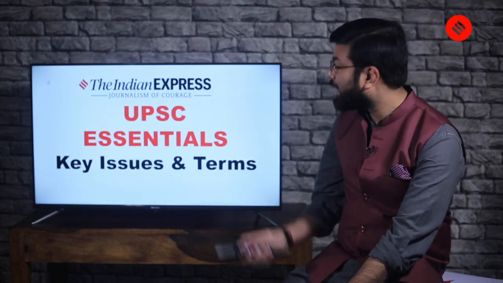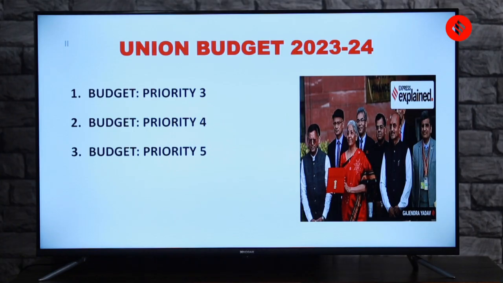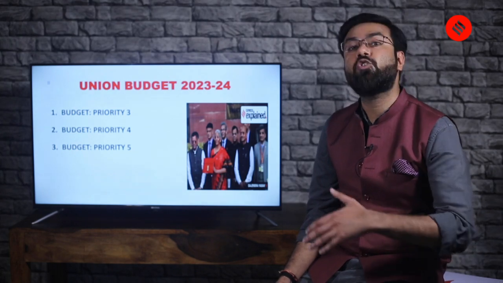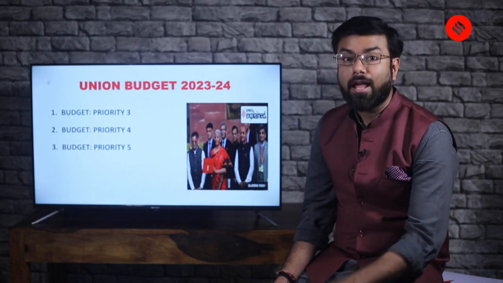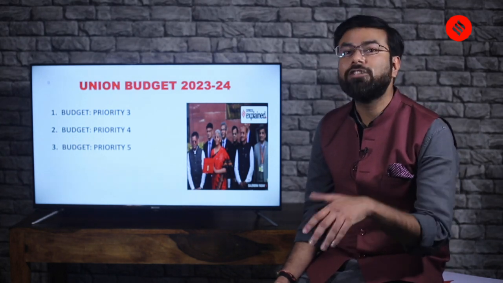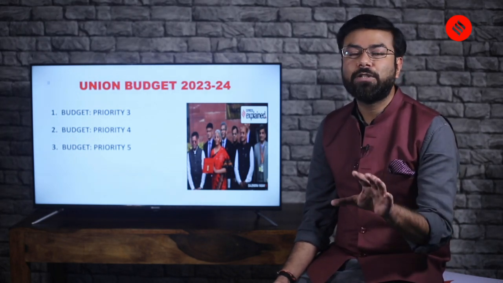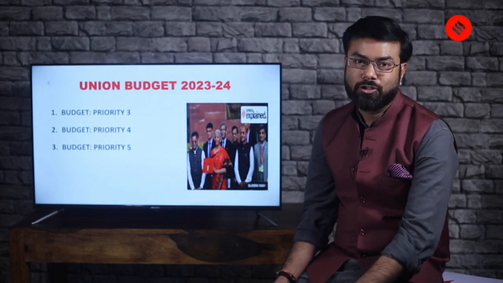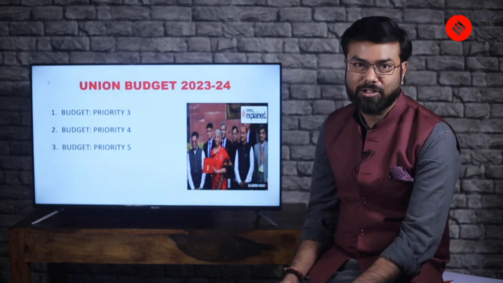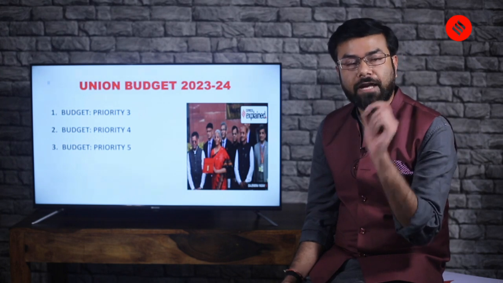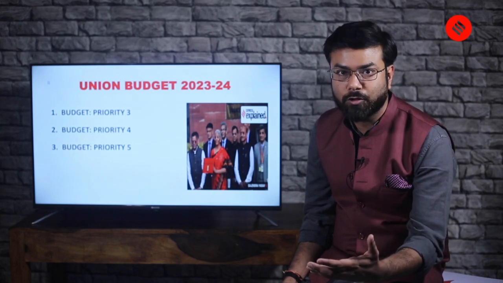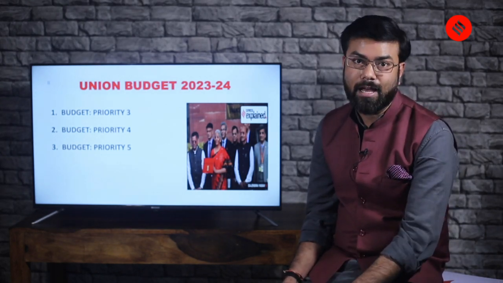Today in this video we are going to focus on three priorities: priority three, priority four, and priority five of the budget document. My advice is that you go back to the previous video and revise what you have done till now. From this video onwards, whatever MCQ I discuss, I'll also tell you the answer, because a few students needed the answers. So we will solve that MCQ as well. Don't forget to comment to pose your doubts or queries — I'll try to answer all of them in the comment box.